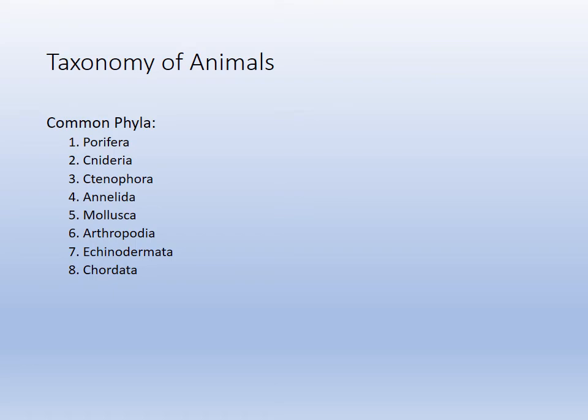Annelids are segmented worms. Mollusks include the clams, which would be bivalve, the snails, which would be gastropod, and the octopi and squid, which would be cephalopod. Now, there's a couple of smaller groups of mollusks that we don't often see. We will address them. One is the chiton. Chiton is segmented. It's kind of between the annelid and the mollusk. We may see some of them.